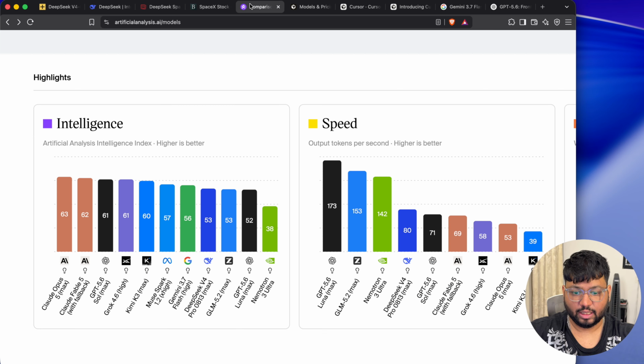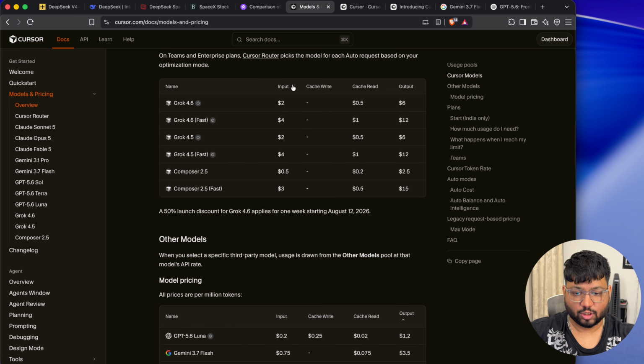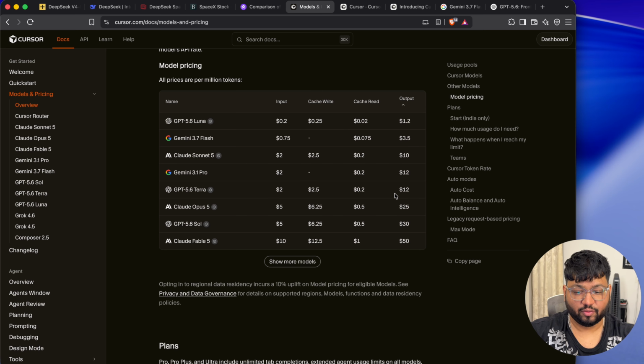The earlier independent reporting puts it around 5 intelligence index points above Grok 4.5, roughly bringing it into GPT 5.6 territory on the overall index, while still costing around $2 per million input tokens and $6 per million output tokens. Now compare that to premium frontier pricing where outputs can be $25, $30, or even $50 per million tokens.